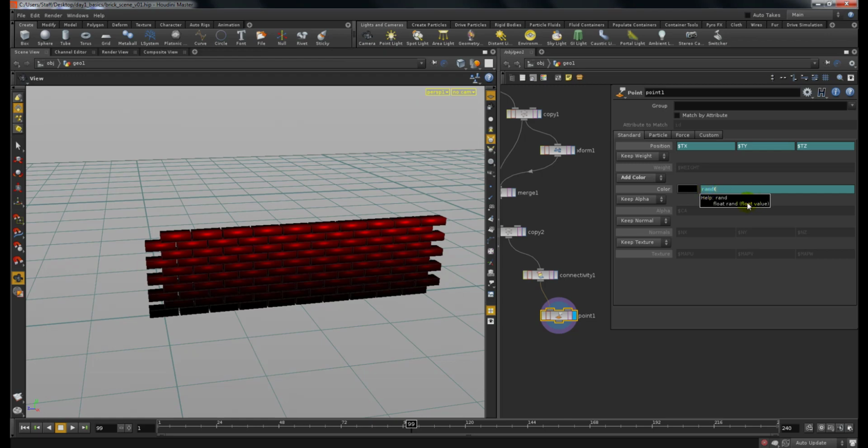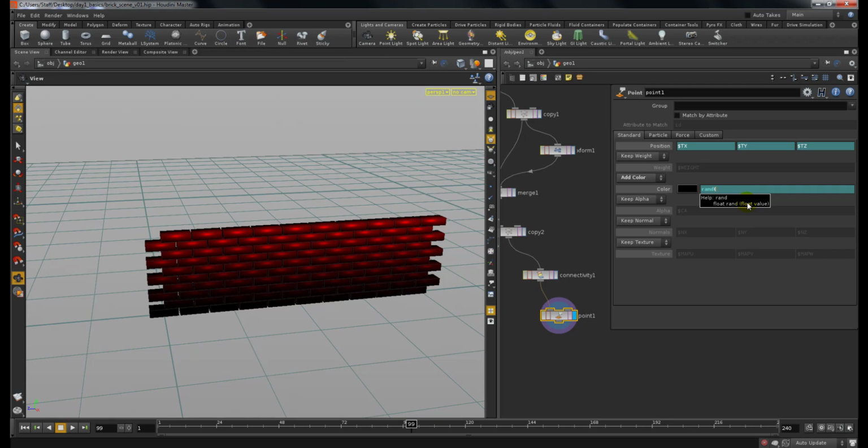Does anyone know in a random sort of thing what it needs a value for? This is a pseudo-random generator, right? So it needs a seed ID. Yes, this is called a seed. Okay, so a seed is kind of like a seed of a tree, I always think about it. So you put a seed in the ground, it's going to come up with a tree, but you don't know how the branches are going to go. You do another seed, it's going to come up with a tree that looks almost the same, but it's going to have a different assortment of branches, right?